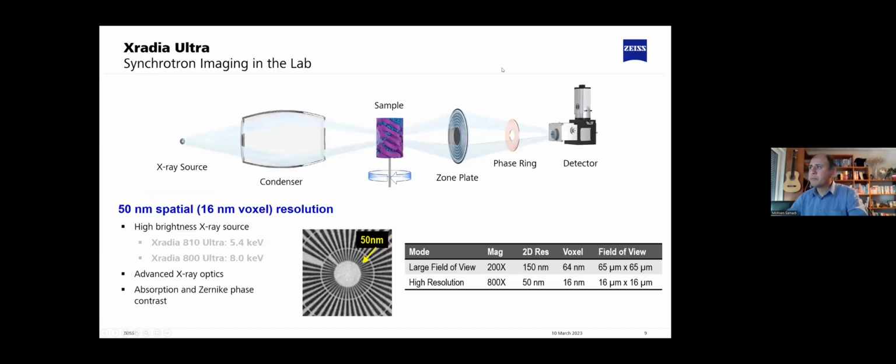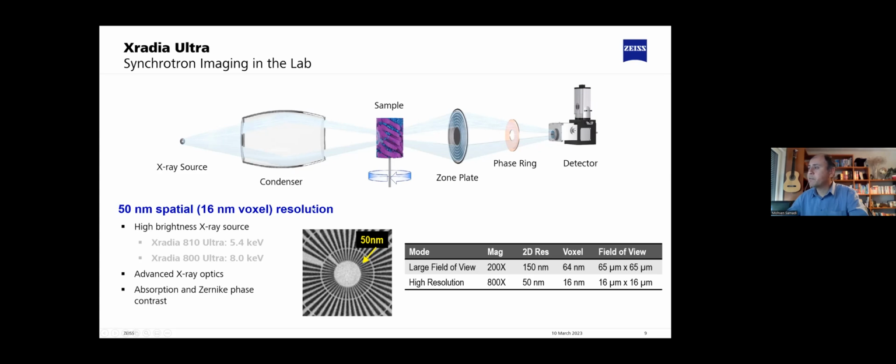The Ultra family is, in principle, based on an architecture with optics for X-rays. We are using a quasi-monochromatic X-ray beam, which means having the K-alpha 1 and K-alpha 2 lines in the X-ray pattern. This is either from a chromium source, which means chromium K-alpha 1 at 5.4 kilo electron volts, or copper, which is 8.0. Depending on the material, we will go for one of these two energies, which will be discussed in the next slide.